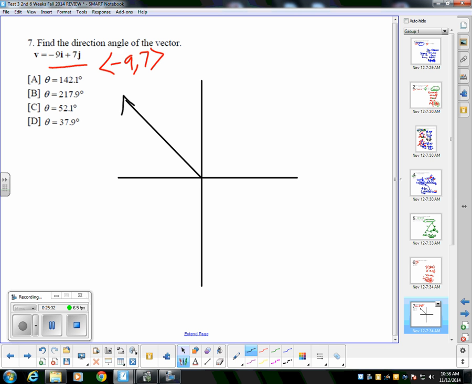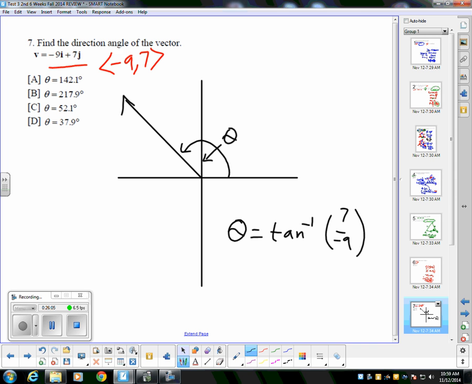over here in quadrant 2, which means by definition, my direction angle has to start on the positive x-axis and go in a positive direction and land where the vector lands. That's my direction angle. We've already learned this earlier. The shortcut to the direction angle is this. You just simply find the arctan of the components. My components are 7, negative 9.